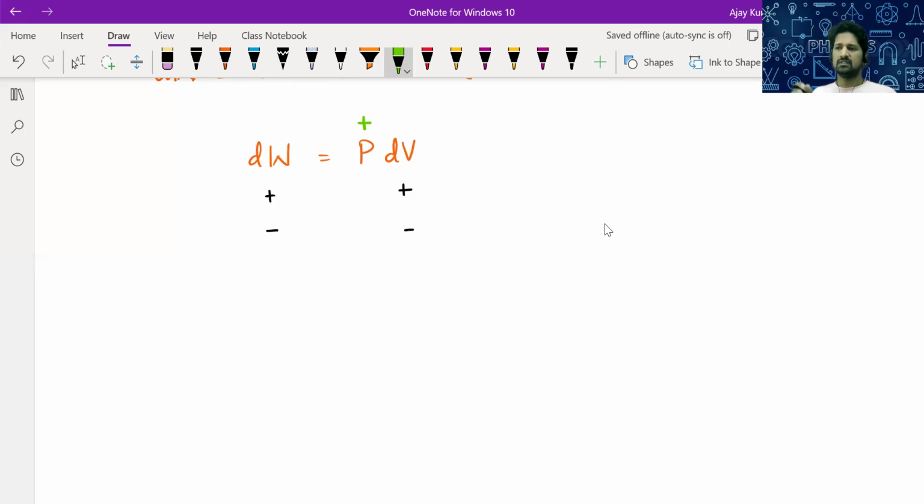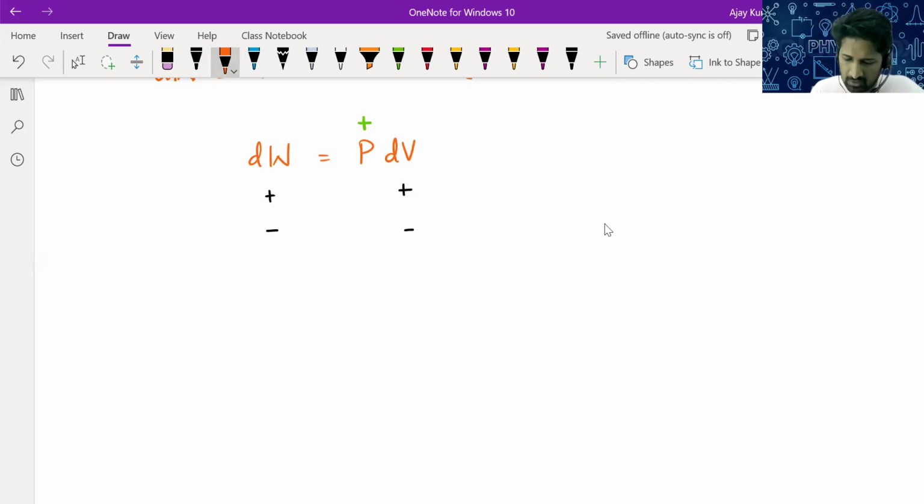Why? Because gas molecules, due to random motion, will always be pushing the boundaries outwards. But somehow, if the boundary moves inwards due to external pressure being higher or due to some process, gas molecules will still be hitting the walls of the container outwards only. But if the walls somehow move inwards, then force is outward, displacement is inward, and work done by the gas will become negative. Walls of the container moving inwards means volume decreasing. So, if volume of a gas decreases, work done by the gas will be negative. If volume increases, work done will be positive. So, dW is equal to PdV.